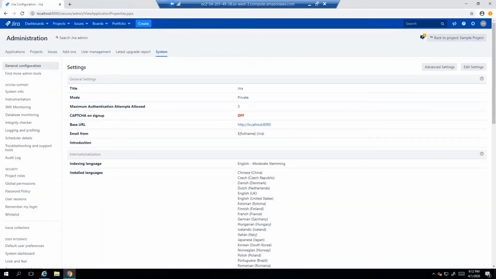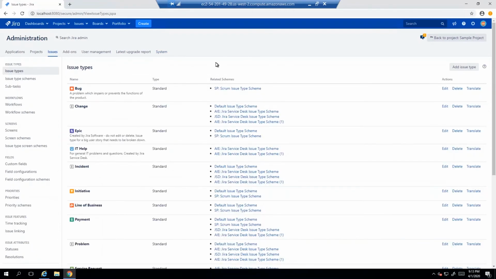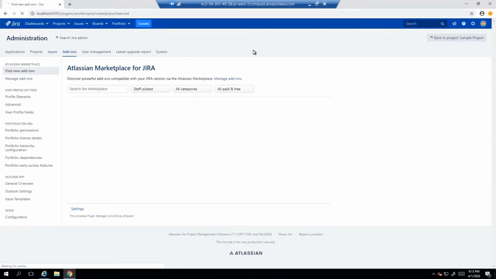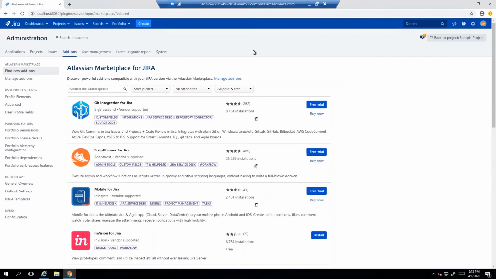I logged in, navigated to the System tab in Administration, and if our changes made the desired effect, since I've waited 11 minutes, I should be able to navigate to another tab in Administration without having to re-authenticate. So let's try that now. We'll navigate to Issues, and voila, we're able to navigate within Administration without that 10-minute timeout.